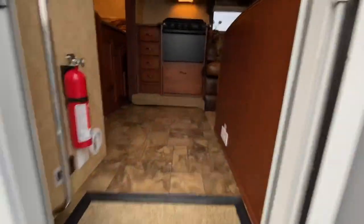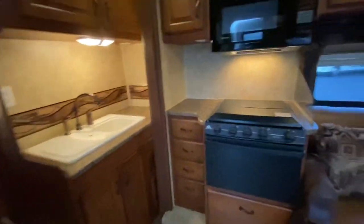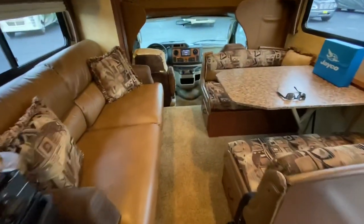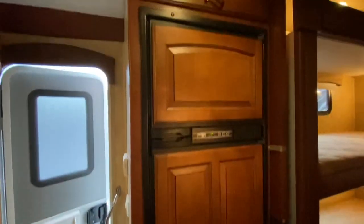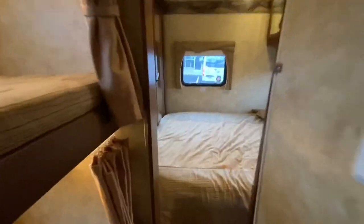Alright, slide-outs are in. I want you to see how you can get to everything in this coach with the slide-out in — plenty of space to get all the way up to the cab. This thing is in great shape for a 2011. You've got your kitchen right here, refrigerator — no problem accessing that wide open. You've got your bunk beds on this side and the bathroom on this side. No problem getting into the bathroom, and plenty of space to get in and out. No problem getting back into the master bedroom.